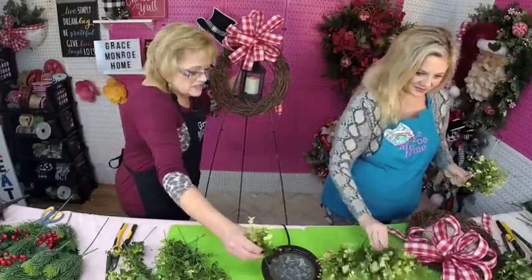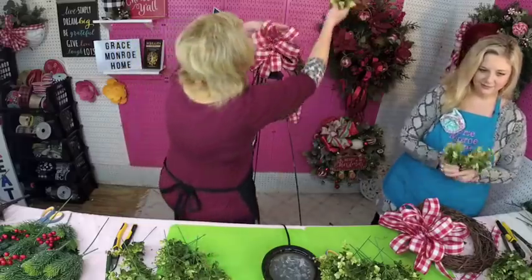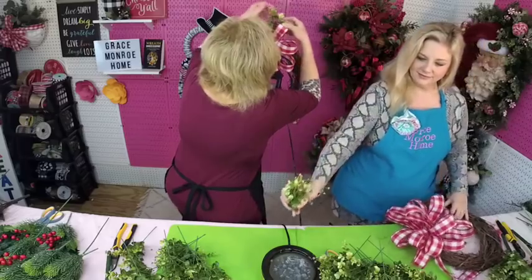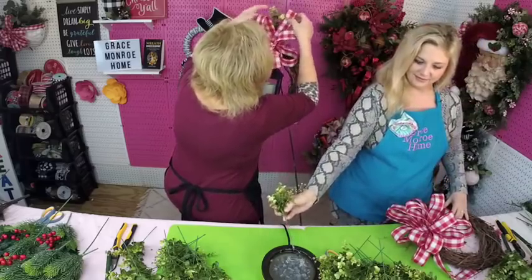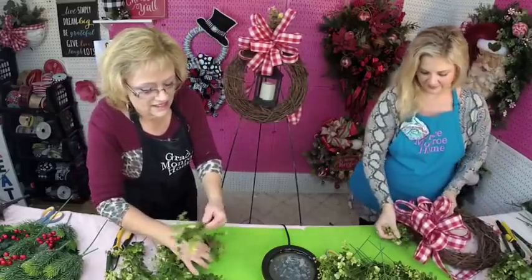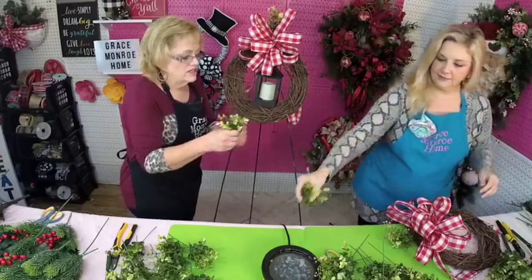And I'm going to start right up at the top, right behind my bow. I'm just going to move my bow forward, and I want that peeking out over the top, just like that. And I'm going to do the same thing with the bottom.